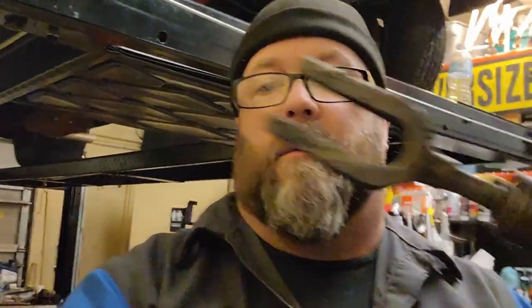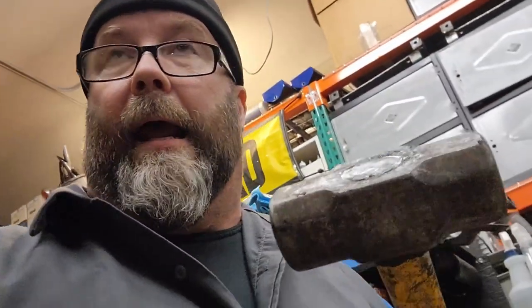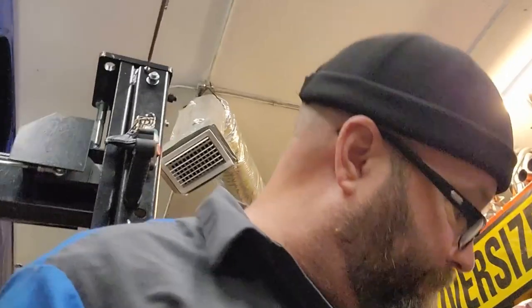And I decided, screw it. Get the pickle fork out. Ran that up in there. That didn't do it. It got nice and stuck, and my agitation kicked in, and I grabbed the big old dead blow hammer, and I gave it one good solid whack, and with the pressure the pickle fork was putting on it and a whack with this, it popped apart.